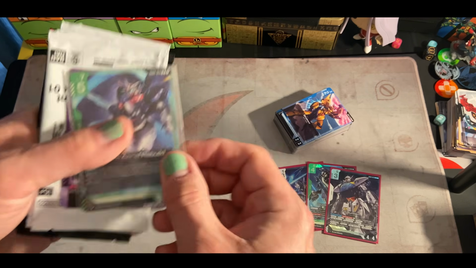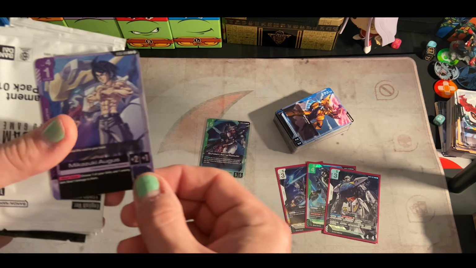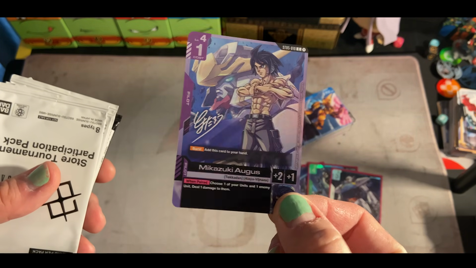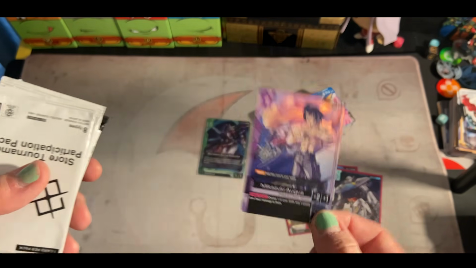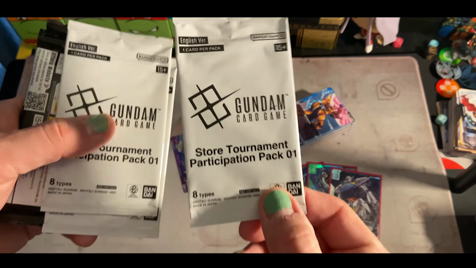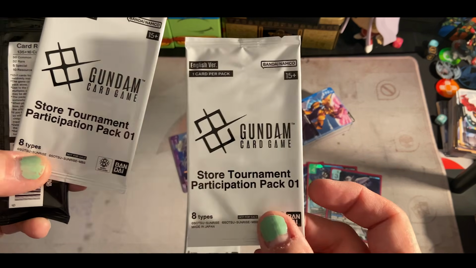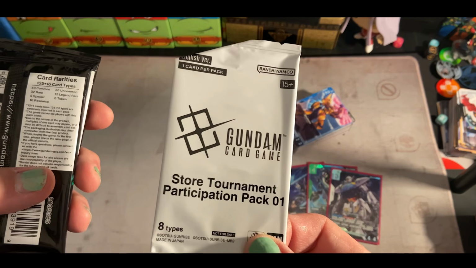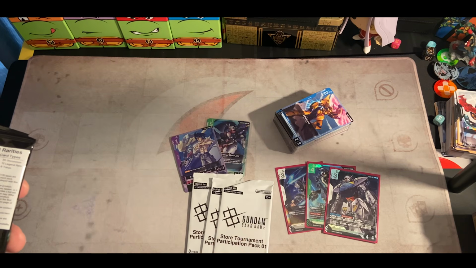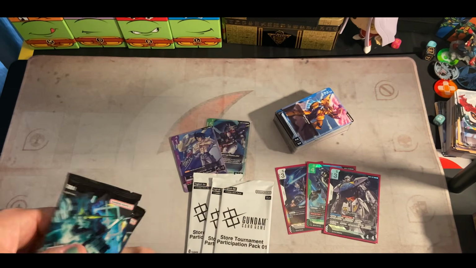So we got a second thing of promos. So we've got 2 each of those, which is nice. We were able to get a promo Mikazuki, which is really awesome. I was hoping to get all 4 of them, but people really like those and they took those. Then we got 1 Tournament Participation Pack, 01, and another one from 01, and then another third one from 01, which is pretty crazy. We could pick from lots of different ones. I just decided to go with 01. And then we got 3 packs.